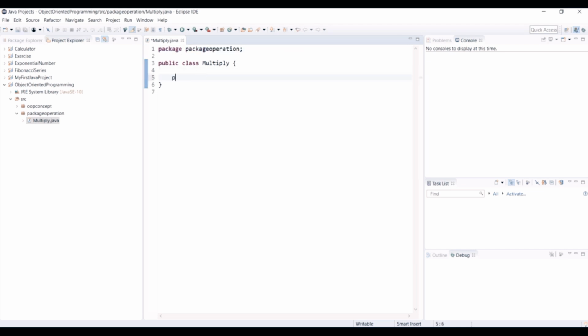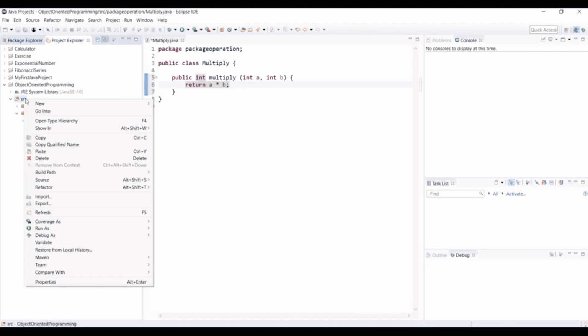Let's declare an int method, multiply, with two int parameters, a and b, and we return the expression a multiply b from the method. Now let's create a new package for the test. Right-click on the source folder and select New Package.